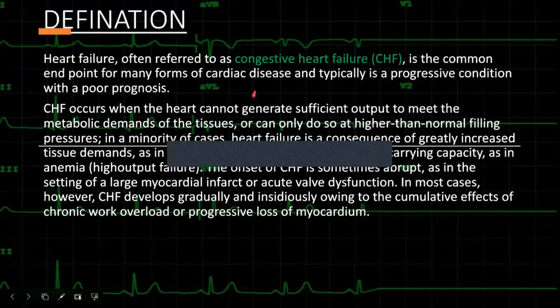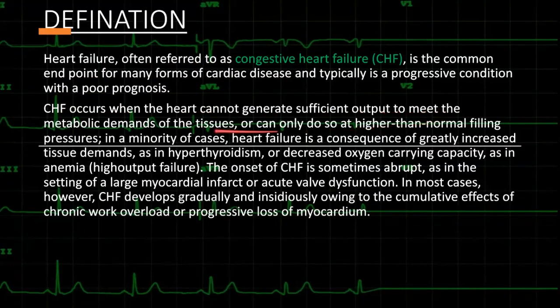So it occurs when the heart cannot generate sufficient output to meet the metabolic demands of the tissue. Okay, so congestive heart failure or heart failure refers to when the heart cannot generate sufficient output to meet the metabolic demands of the tissue, or if it can do so, it can only do so at higher than normal filling pressures. Also, in a minority of cases, heart failure may be defined as a consequence of greatly increased tissue demands, as in hyperthyroidism, or when there is decreased oxygen carrying capacity, as seen in anemia.